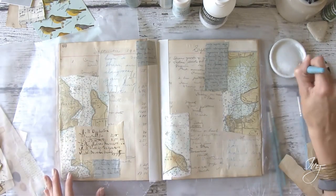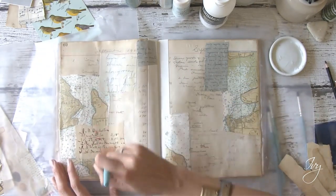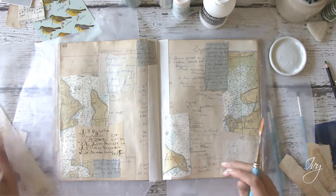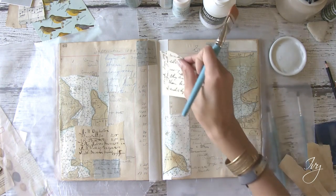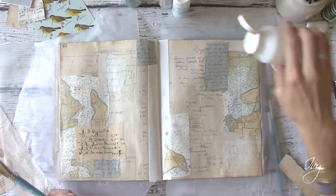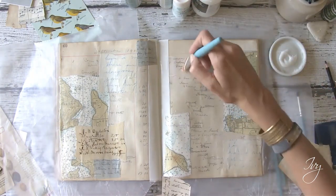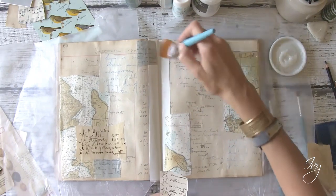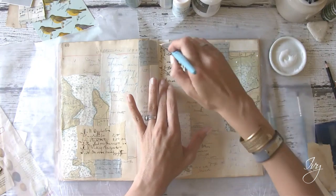What I like about art journaling is that, at least the way I do it, there's no expectation as to what it's going to end up looking like — at least not for me. So that kind of frees me to be very loose and explore and not get hung up on whether this doesn't look good or whatever. I can just stay present with the process and enjoy it.